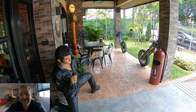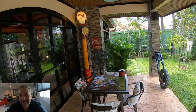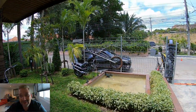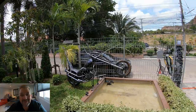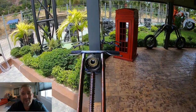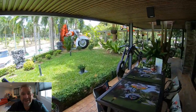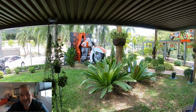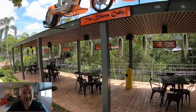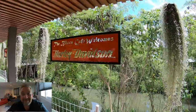The menu is extensive and I frankly reckon the prices are more than reasonable, the service is great, and the food was really good too. The decor inside the cafe is just cool, and from what I can see the attention to detail in terms of the build has been fantastic. The other great thing about this place is you get to meet all sorts of people of like interest. We met a number of other bikers we didn't know and started chatting about roads we've ridden and places we've been — all new ideas for all new places to ride. You even run into mates who you didn't even know were going to be there.